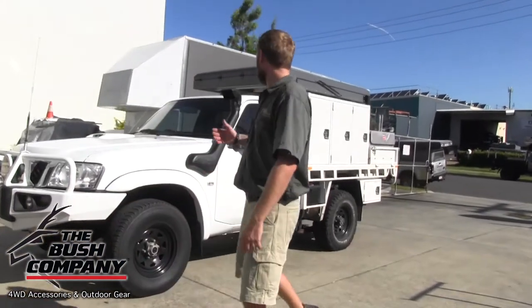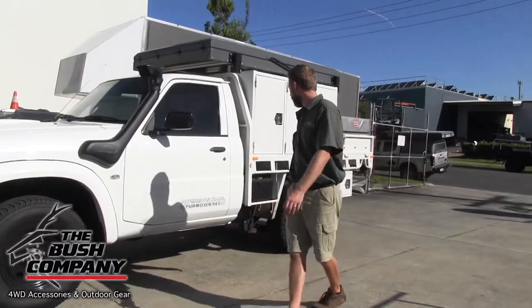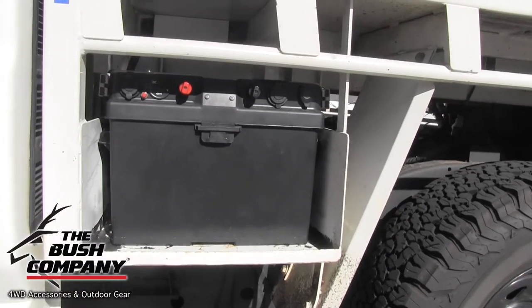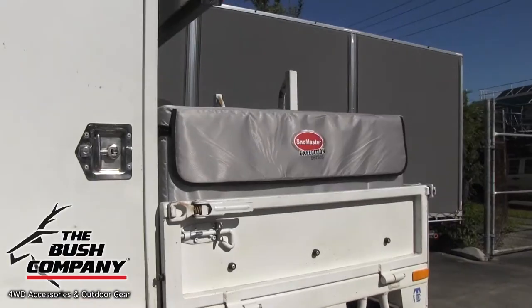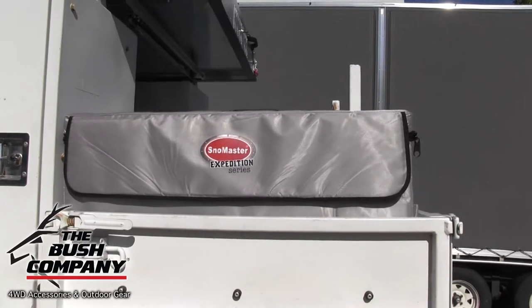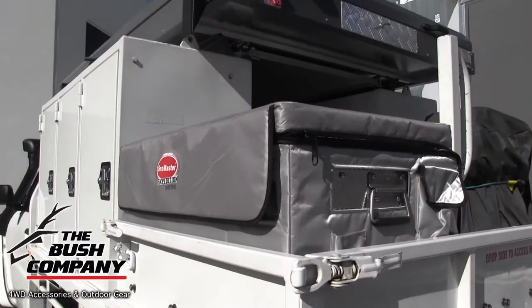Coming to the rear, the customer is also sporting a full electrical 12-volt system. This is done with a portable battery pack running a lead crystal battery, really good quality batteries on a full DC-DC charging unit. On the side in the open is a Slowmaster Expedition fridge — that's a really neat feature. It's also lockable, so if you don't want your beers to get stolen just put a padlock on the fridge.